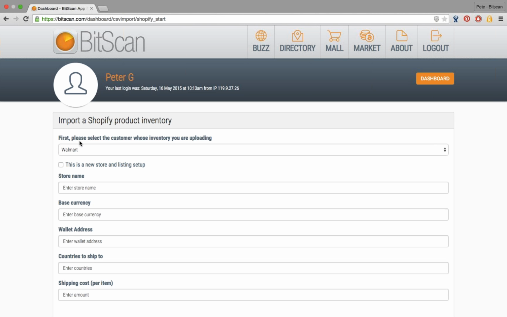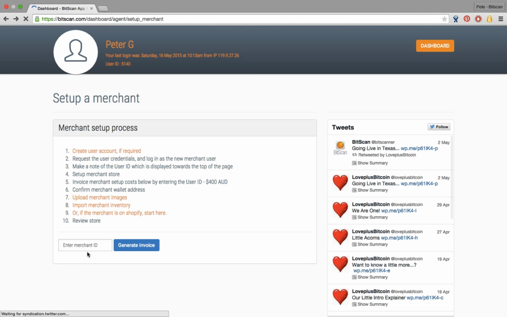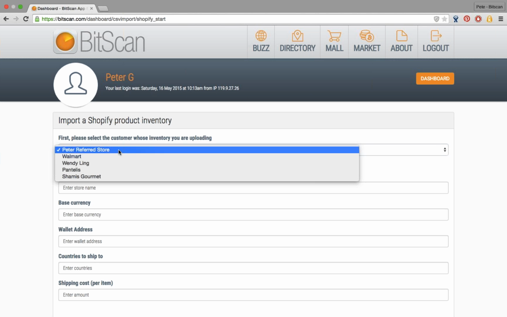So that's kind of a little bit of a feature as well as a bug. I mean, it will allow you to do some tests. It will allow you to do some imports without paying. But I think I'll remove that ability to just have to enter the ID. I think I'll replace this box where I just happen to know the user ID. You can also see my user ID there. I'll replace that box with the same intelligence here where you actually have a drop down and you select.